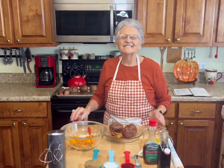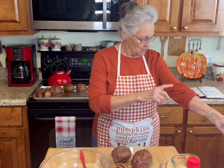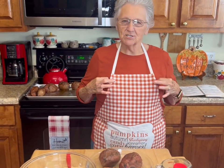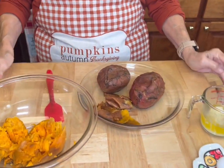You're looking spry, Grandmama, and autumny. What color shirt is that? It's a rust color. It's a beautiful day, and it matches my apron. Well, you look bright. Thank you. It's a pumpkin color, kind of.